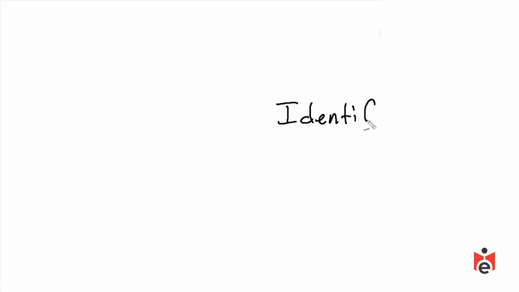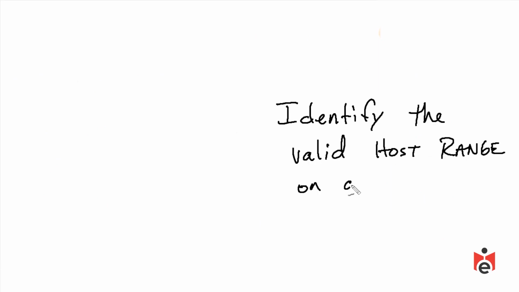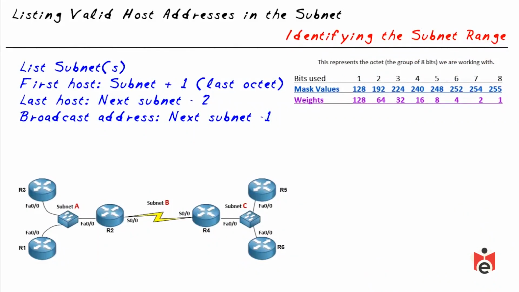In our previous video together, we identified the individual subnets that can be created, and in this video we're going to focus on the valid hosts that would fit on those subnets. So to do that, let's go ahead and use an example of this topology. We have 3 subnets that are required so far. Let's add a few more. Let's add a network out here, here, here, and here. So we'll need a total of 1, 2, 3, 4, 5, 6, 7 subnets.